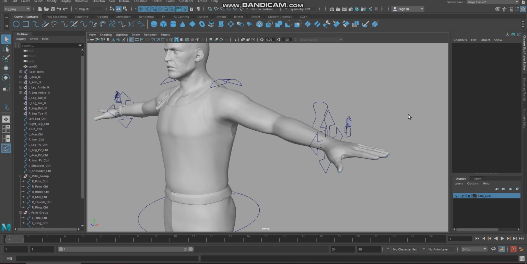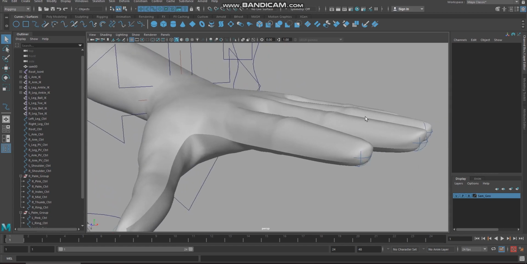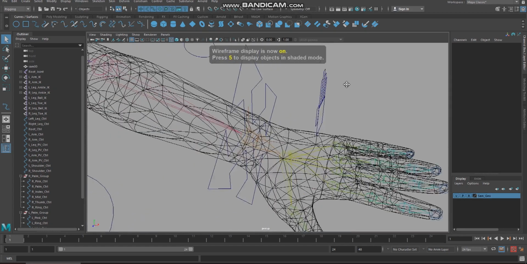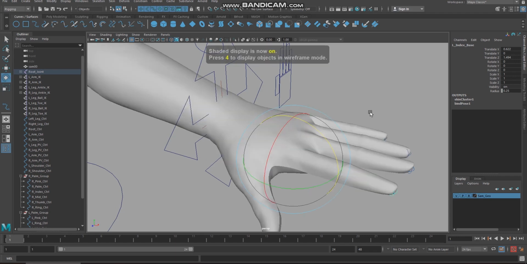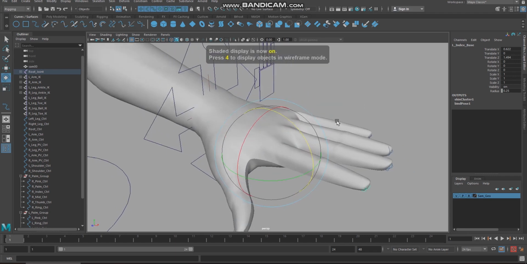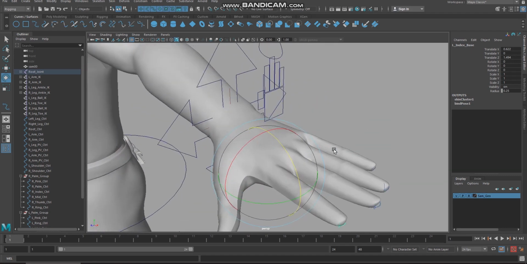See, what is the working mechanism of a human finger? Okay, so I'm going to check with the bones what is the working mechanism. I'm going to select this bone, and I'm going to give rotation, and I'm going to see what is the practical possible working position.